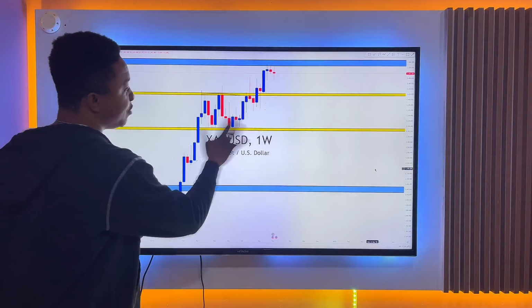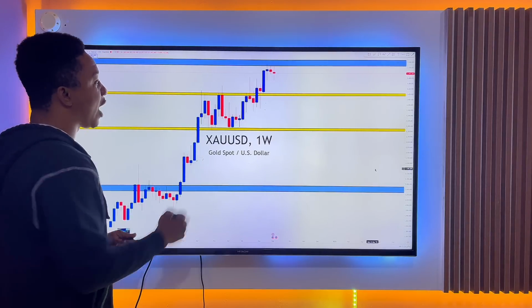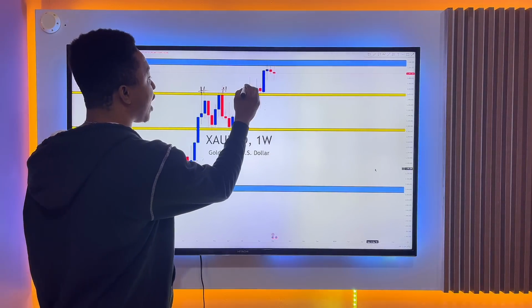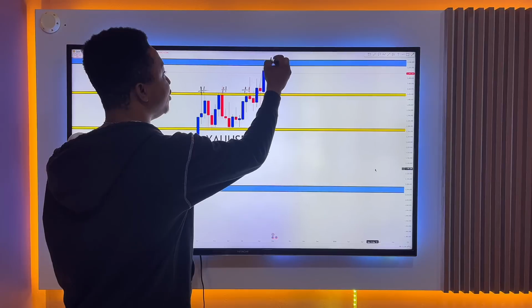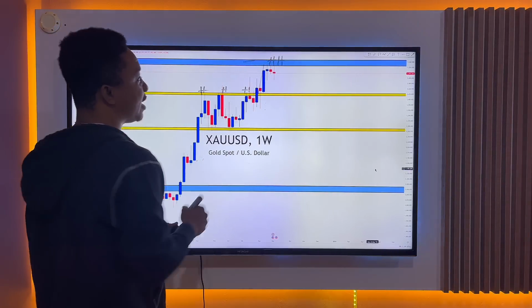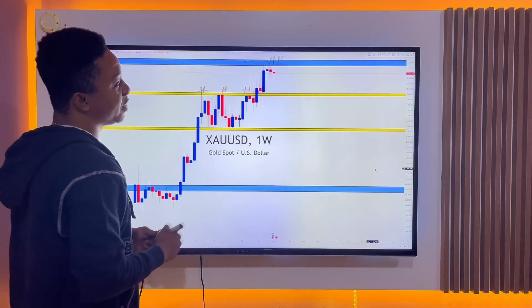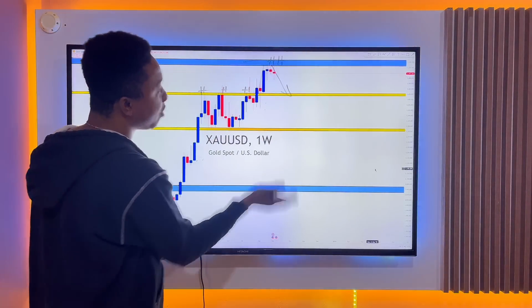Now, if you look at the weekly time frame, price is in an uptrend. Why? Because it broke above equal highs here to the upside, giving us what? A higher high on the monthly resistance level. Now, after a higher high, what do you expect to see? A higher low before price may go up again.